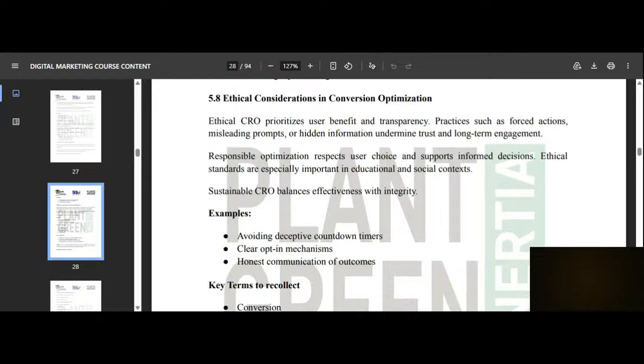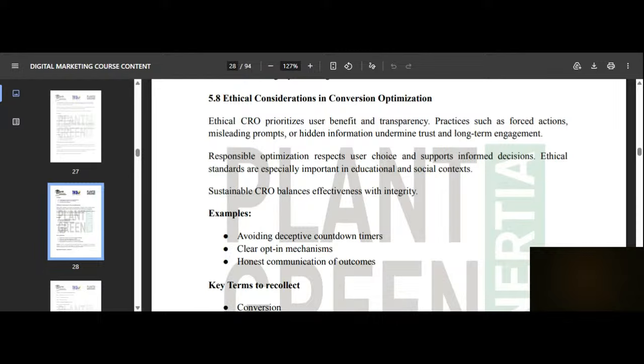So, please follow these principles in a very ethical way. Be transparent, be honest, have clear user control, have very clear communication with the client, keep data protection and policies, and always have long term thinking. Focus mainly on the brand value, because in the end, that is what turns into conversion rate optimization, and it will help the brand in a very positive way.